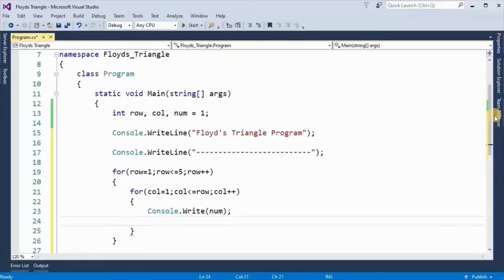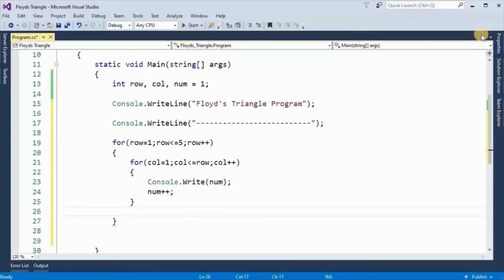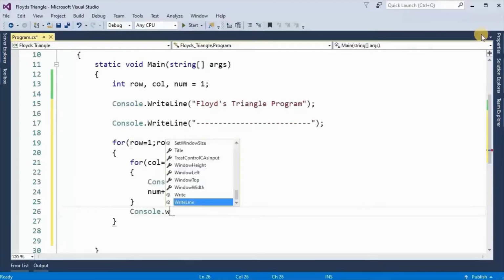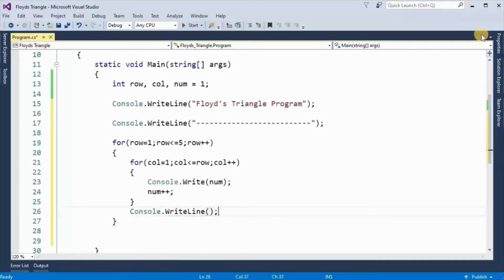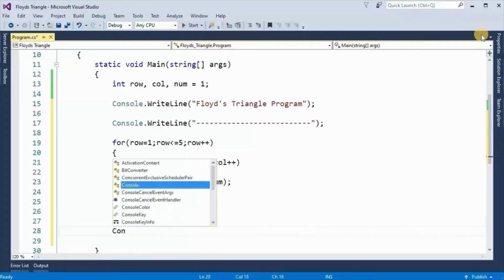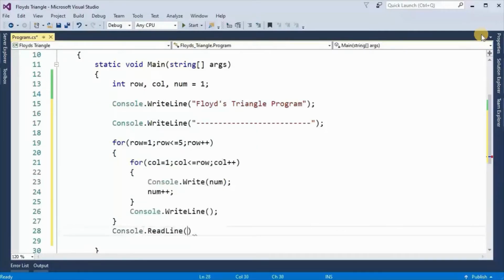So num plus plus, and for new line, Console.WriteLine and Console.ReadLine. So this is the program.